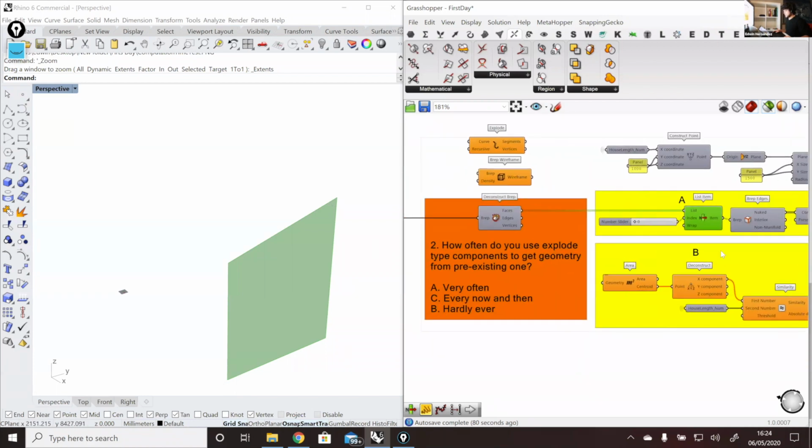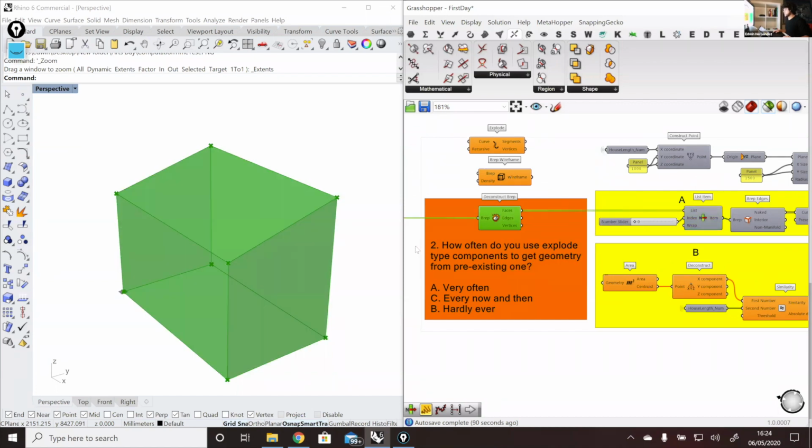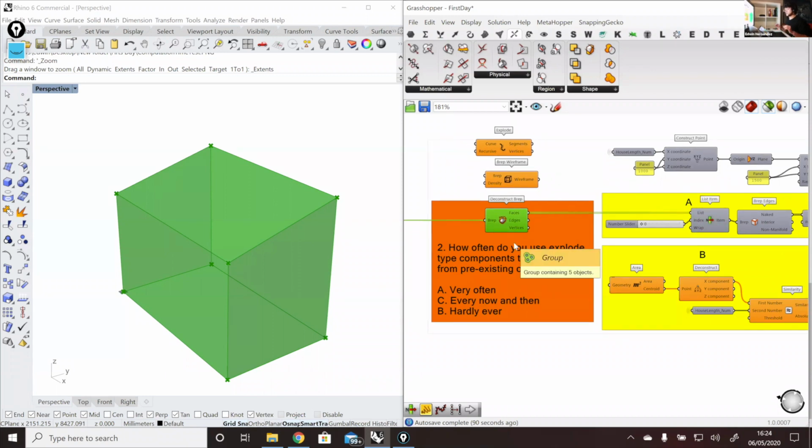The problem here is this component, the Deconstruct Brep component. We normally don't use that. We normally create the geometry from scratch, because you need to have the most control over the geometry that you are creating. Why? Because when you are using these components in your machine, in your Rhino, you have the ideal situation for your script to work. But if you are creating cloud applications with your script, this script is going to be used not just in your machine, but in other machines, in other computers, in other servers.